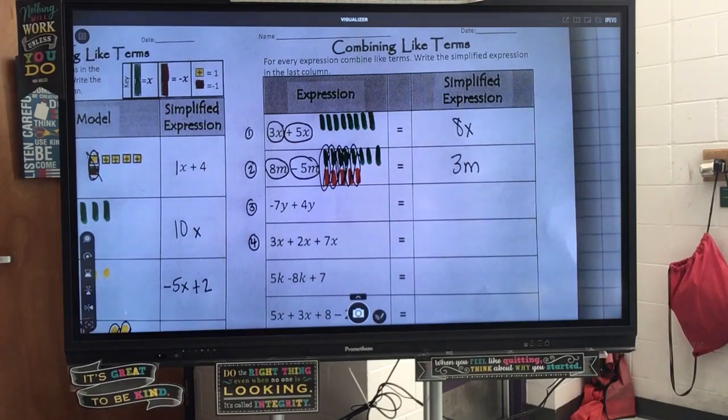So make sure you're showing the cancel, so like, even if you just wanna take your pencil and just draw like a line, so that you know that they're canceling out. Does that make sense? Do you understand?